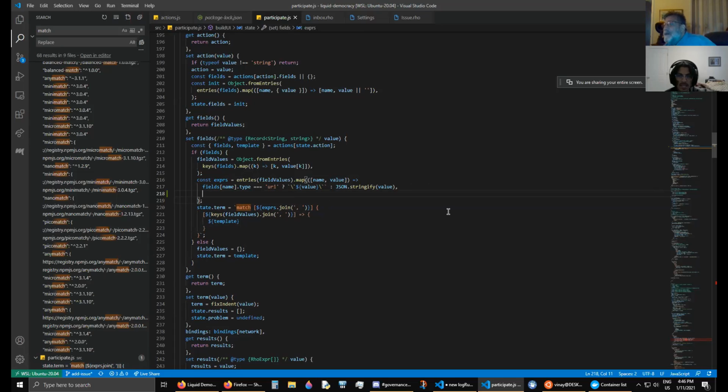It looks like name, value. Field type is set, right? Then we could format the set, right?